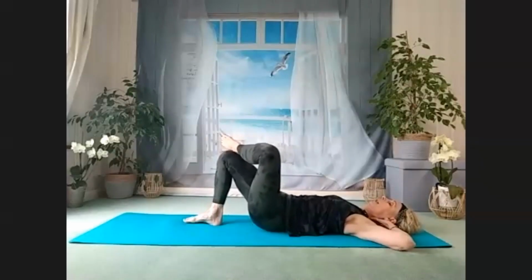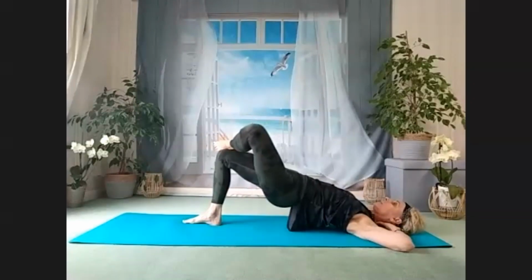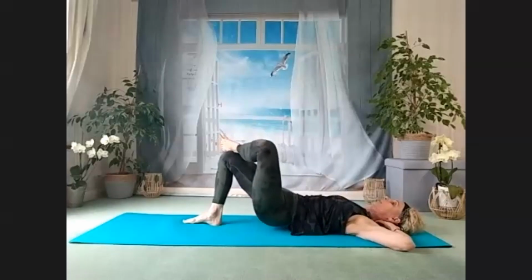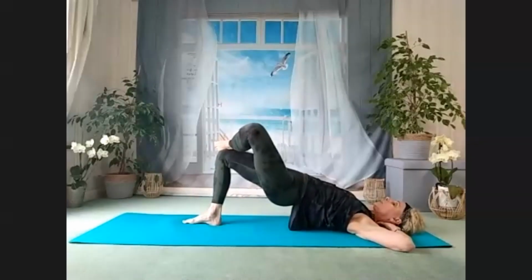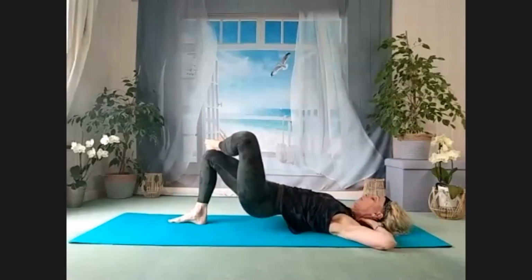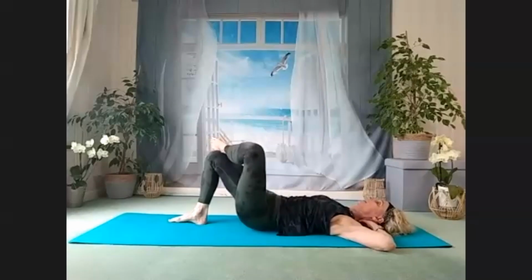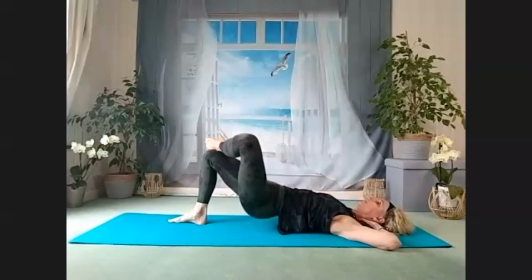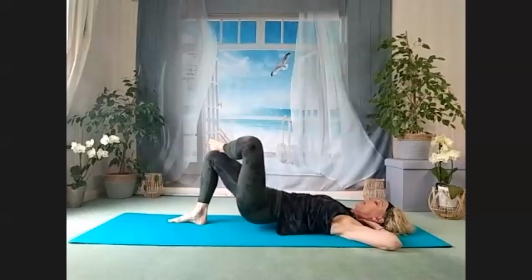Bridges right here. As we lift, we're pulsing 3 times. Open the other knee and go up, 2, 3, and we lower down. And we're coming up again. 1 and 2 and 3, and we're coming down. And 4, up, 2, 3, and down. Halfway there. This is your 5. 1, 2, 3, and low.